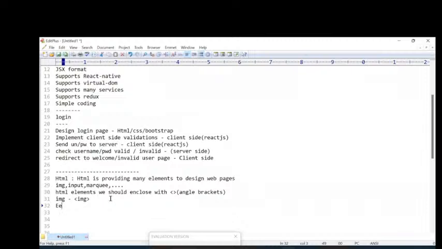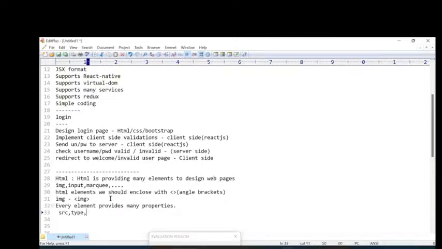Now every element provides many properties. These are nothing but attributes, we can also call them attributes. Available attributes are, for example, src, and next one type.